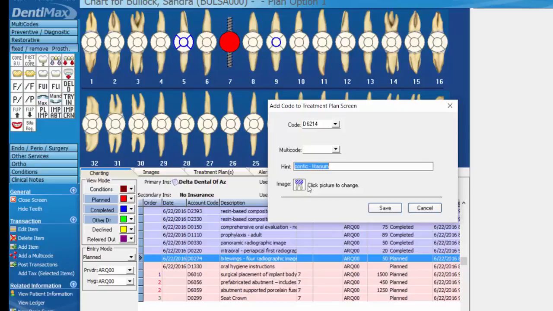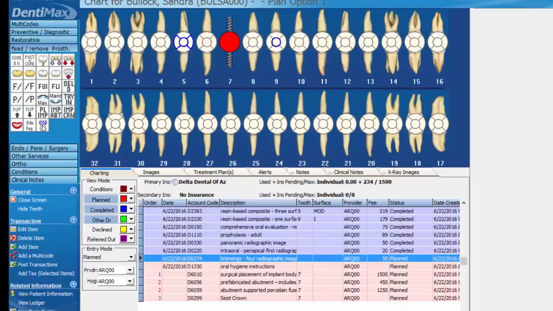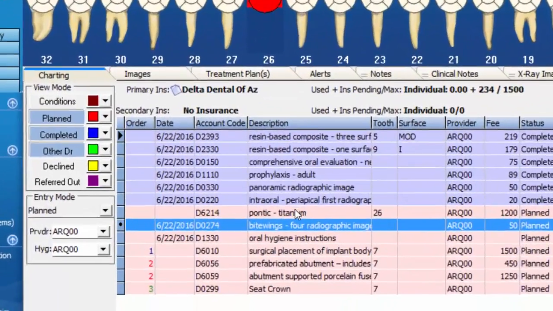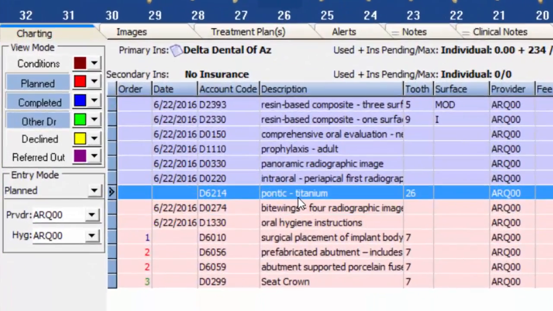And I'm just going to leave it with this crazy blue tooth. And if I want to treatment plan that code, I click on the button and then click on a tooth. Oh, surprisingly, there was a drawing attached to that. I thought for sure there wouldn't be. Let's say we want to change that drawing, or there's not a drawing. You do see the code down here at the bottom, and it's a D6214.